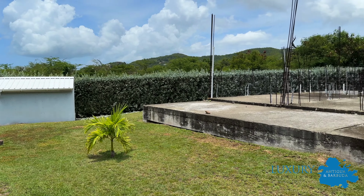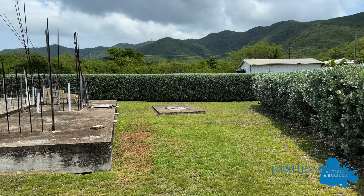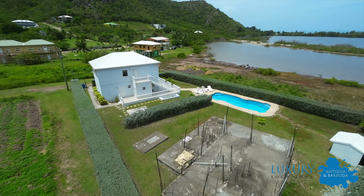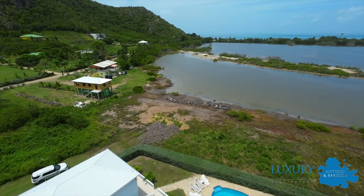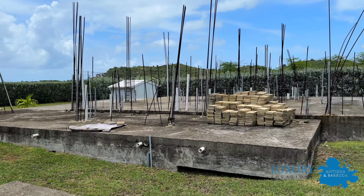The build contract and sale contract could allow for the building of the second property to be completed prior to completion. So when you are actually given the keys, when you complete the sale, you would end up with 2 complete properties ready to be rented and occupied. Likewise, one of the big advantages, because the secondary property is being built and that is part of the sale, the existing owner will touch up and improve this property at the same time. So effectively it'll be repainted, it can have a few touch-ups changed, and it will mean that both properties are looking absolutely brand new at the point of purchase.